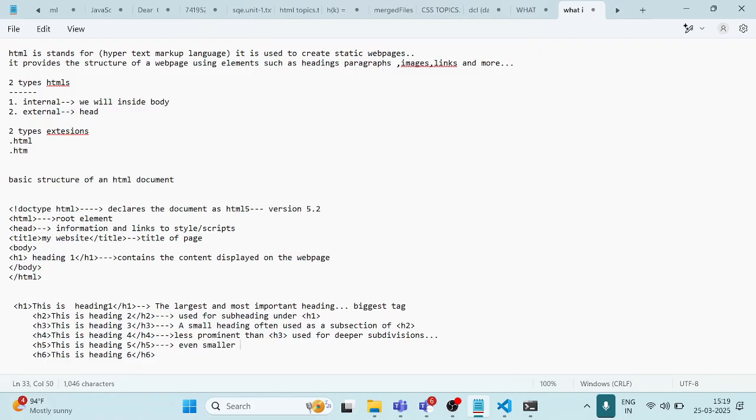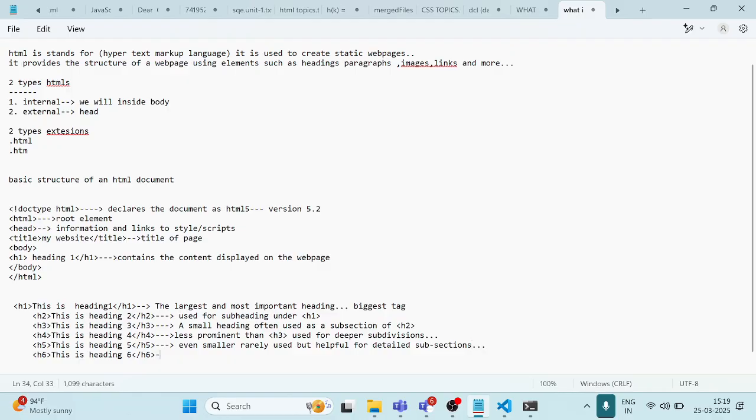Okay, next what we have, the H5 tag we will use, this is even smaller, rarely used but helpful for detailed subsections. Okay, so we will use it like that.